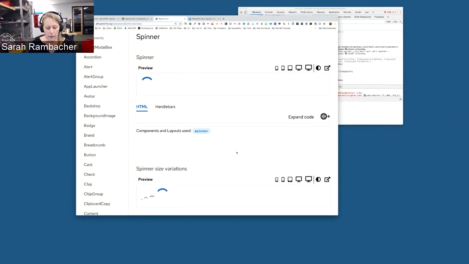Besides that, we made a lot of improvements for performance, because we don't want the spinner to take up resources when you're trying to do something else. So we've removed the line narrowing as it went around, because that was one of the more intensive processing things for it to do.